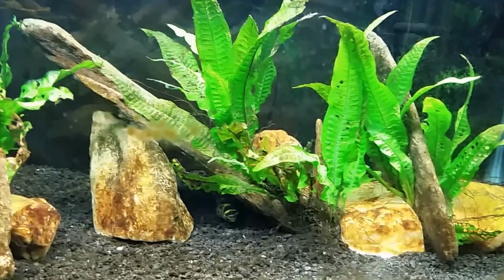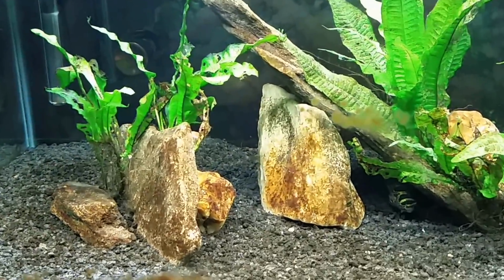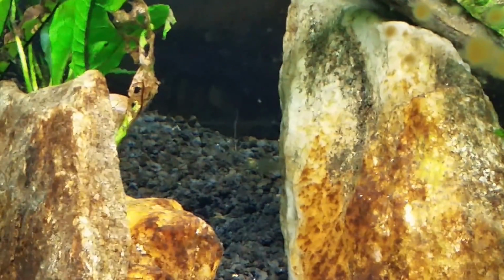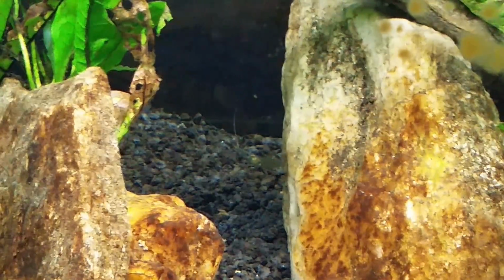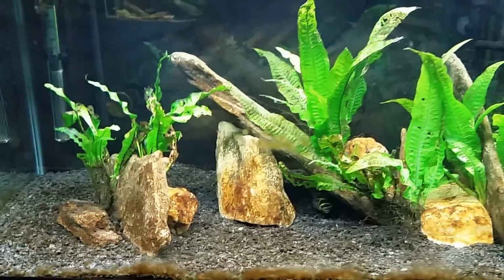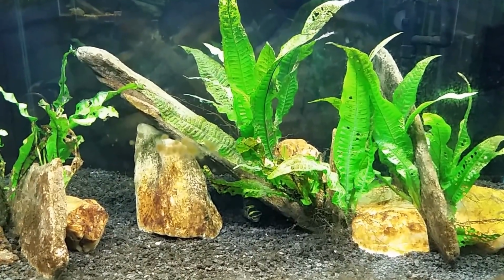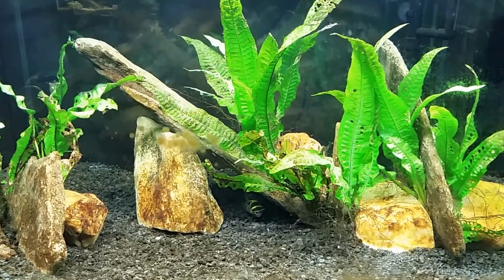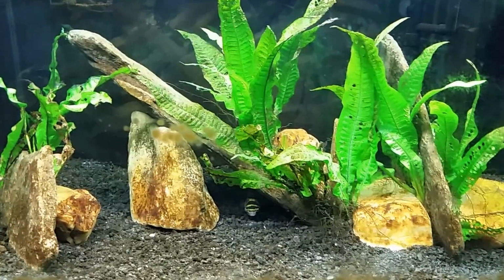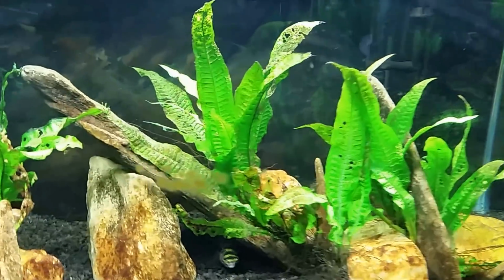But now that I'm looking around, I actually see some movement. I've been waiting to try to find some. And right back here, I've actually got two of the ghost shrimp, two of the larger ghost shrimp that were in here. And there were only about 6 in the tank. And I haven't really seen many of them over the last few days. I saw 2 yesterday when I was doing the water change, and now I'm seeing those 2 again this morning. So that could be all that was left in the tank. And if that's the case, what did he eat last night to make him look like this?